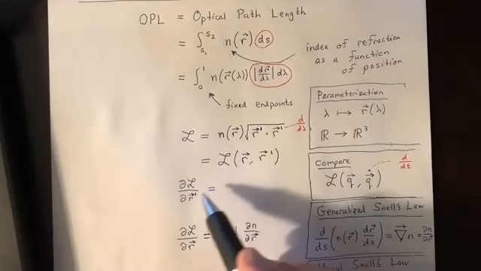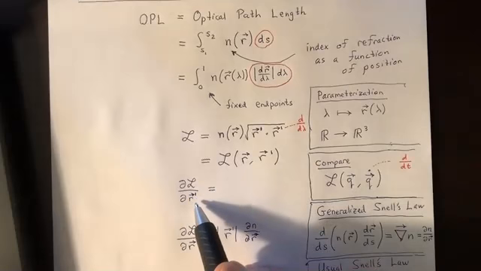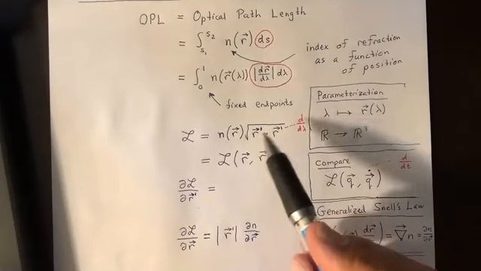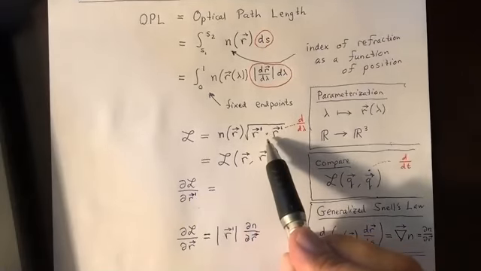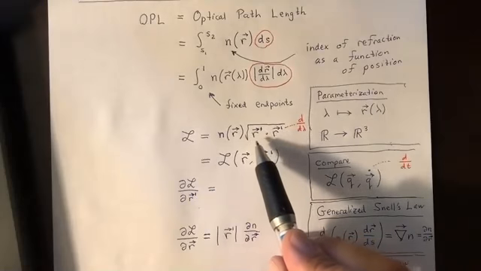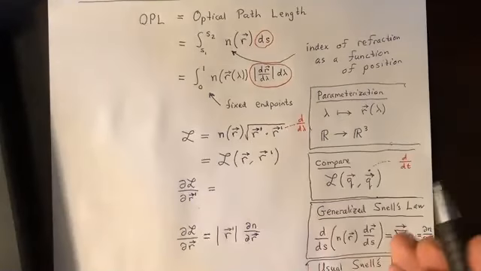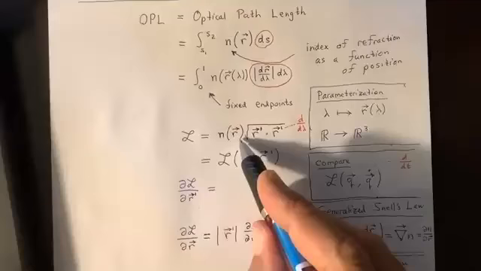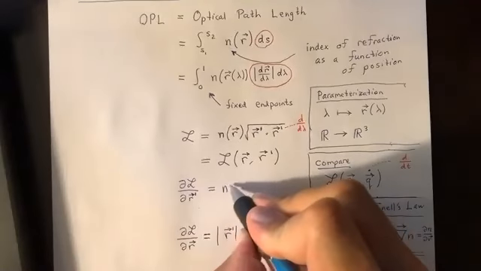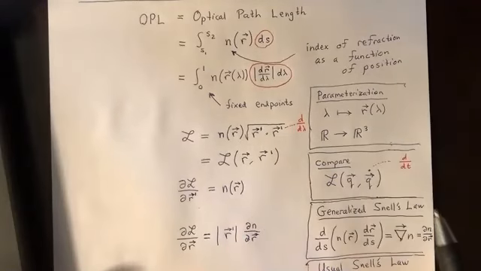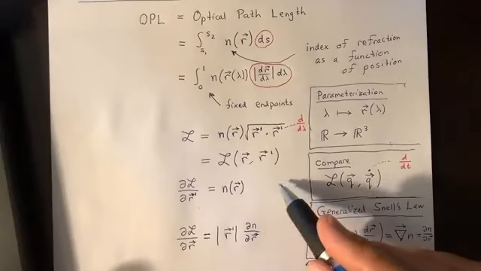Let's compute this partial derivative. It's a partial derivative with respect to r prime. And this is a construction we've done before. Notice you have the square root, so we have a quantity raised to the 1/2 power, and then you have the vector dotted into itself. So we're going to copy over this prefactor, that's the n of r. And then we have a few more things to do.